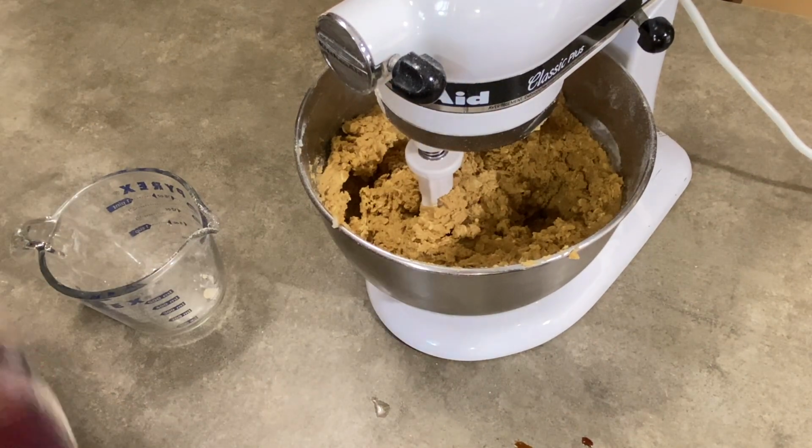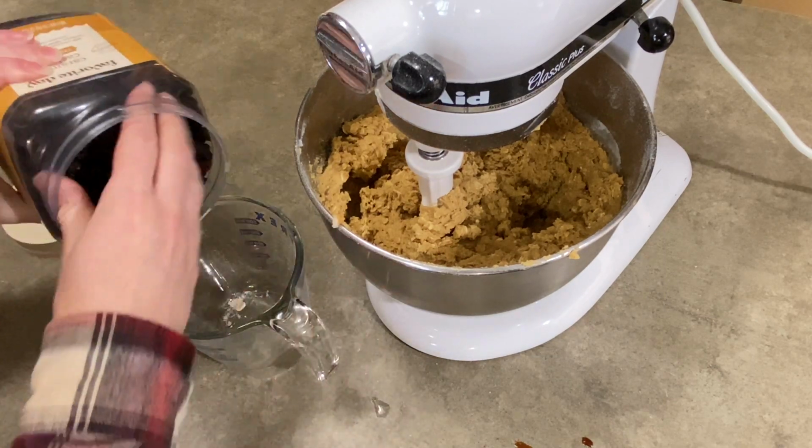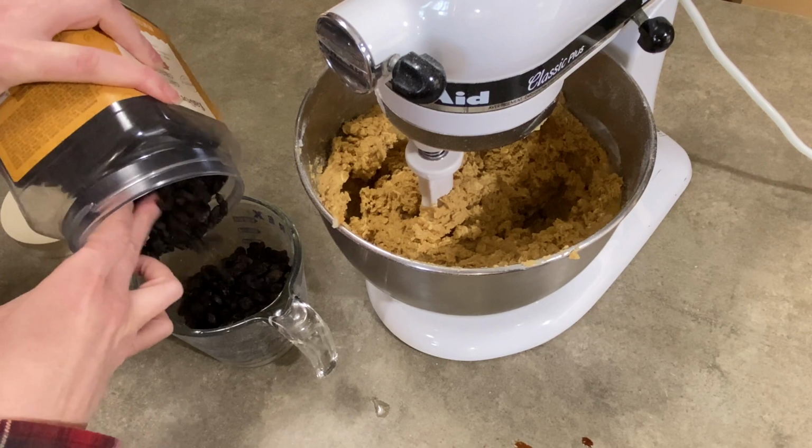Now, once your oats are thoroughly incorporated into the dough, we're going to add the last thing. And you can see I turned it off because I didn't want it to keep mixing anymore. And this is the raisins.